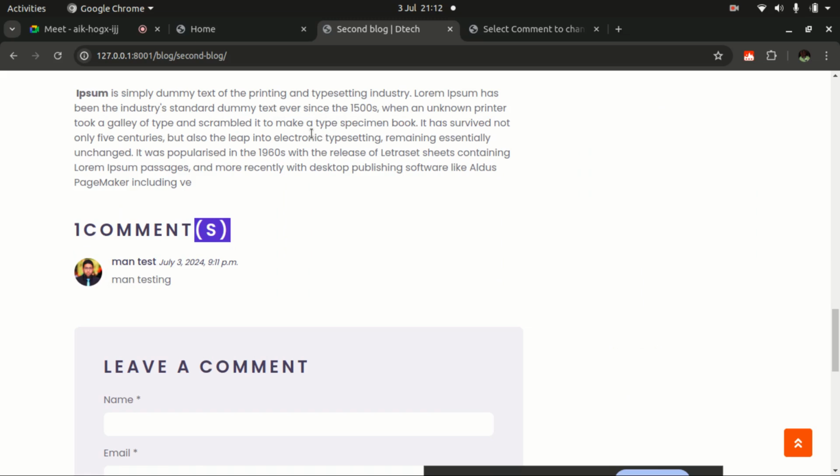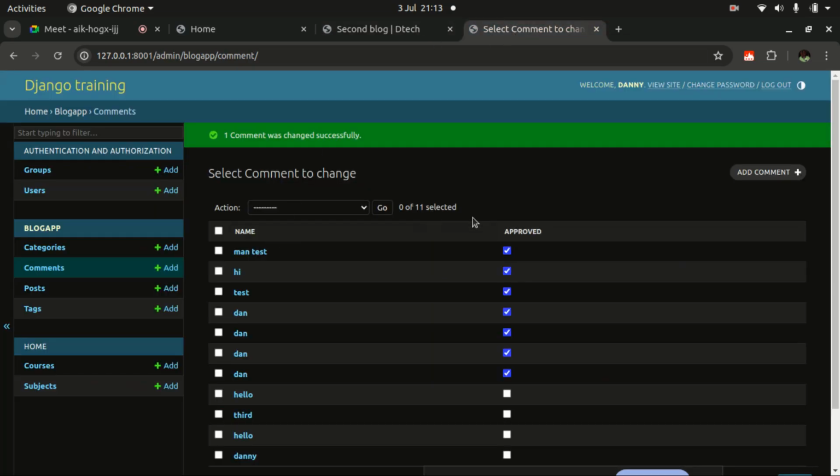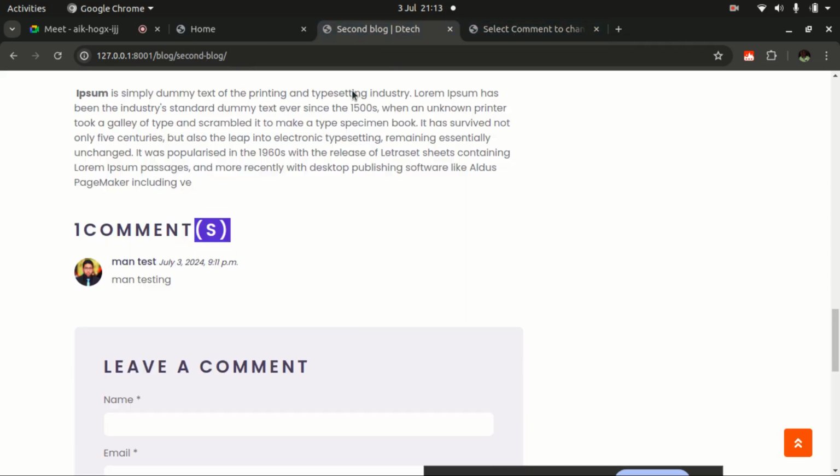In case you want to take this further, instead of setting approved to false by default, maybe you can write a script or a function that checks whatever comment is coming in. Most of the spam I have identified mostly passes in some URLs.